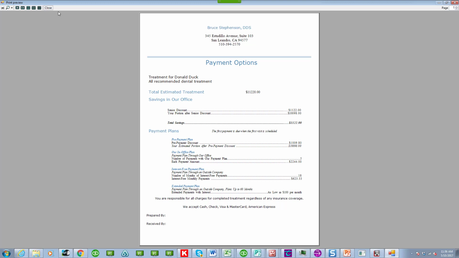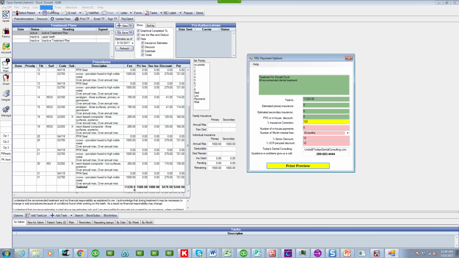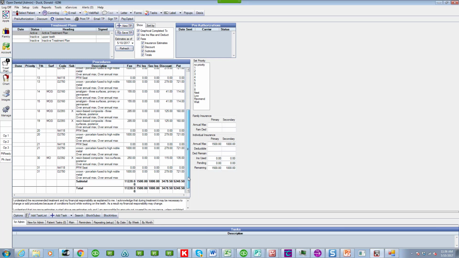Okay? Now, as long as we're talking about this stuff, the other place where you can use this discount is if you use a QDP plan, an in-house discount plan. Then you'd set this up the same way, so you're showing the discount with QDP, and you'd put that number in there. Okay, but obviously you wouldn't have any insurance in there. Careful when you're setting up plans like that. You got to do it the right way.